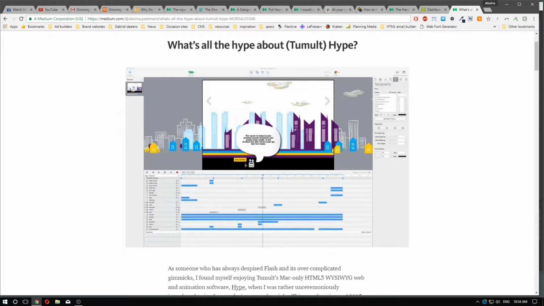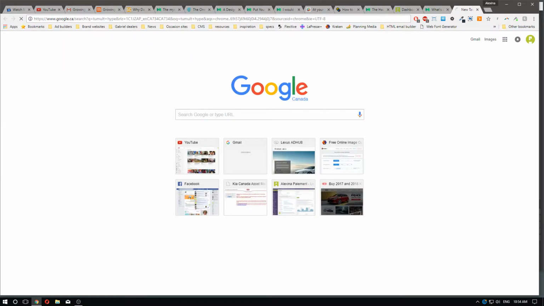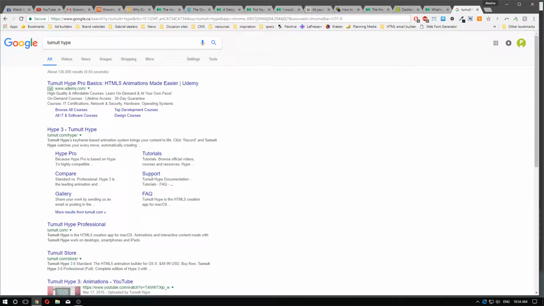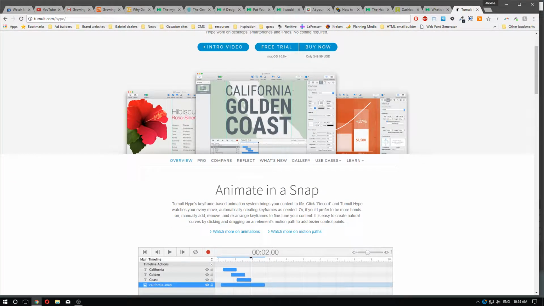So if you search on Google for Tumult Hype, here, Hype 3. This is the program I'm talking about. Tumult Hype's keyframe-based animation system, which is very much like Flash, brings your content to life. Click record and Tumult Hype watches your every move, automatically creating keyframes as needed.